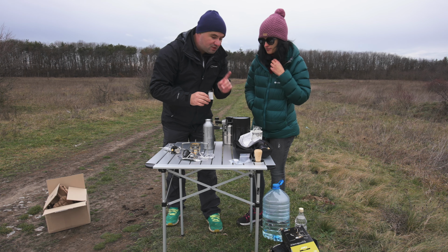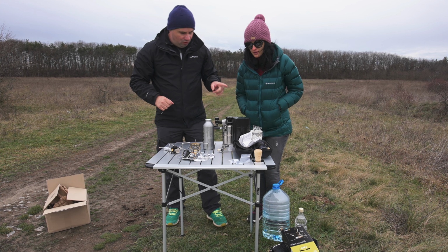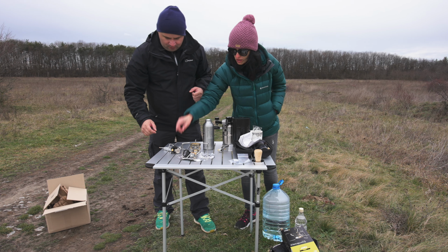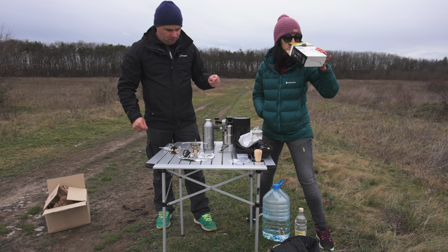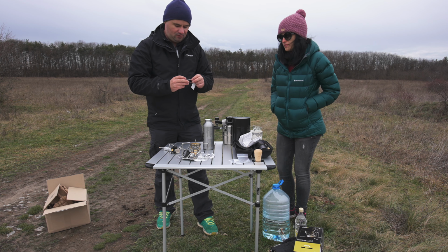Because we can also use gas canisters. We should have another one, right? Where is the? No. Okay. So, what is this? No, we don't have any. So this is the one, okay, right.